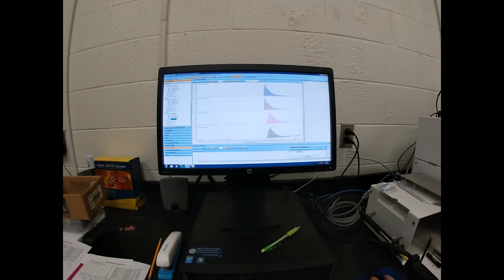The BPIC looks crazy. These look really wonky because they have a bunch of matrix in there. And we have the Gatorade Fusion. We'll open that up. So here, just so you know, the total ion chromatogram for this looks like that. Really noisy. You can't even see anything. This is where our peak is, but it's basically buried in the noise. However, when we use selective ion monitoring, it can identify the peaks because it gets rid of all this background noise because it doesn't see it. So again, that CHEM is a huge advantage in getting rid of noise and revealing peaks when you have their characteristic ions.